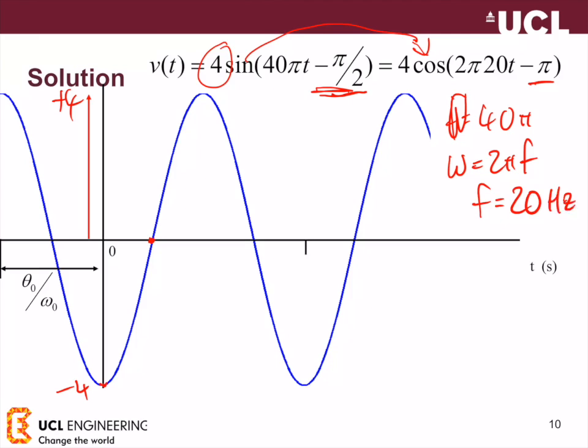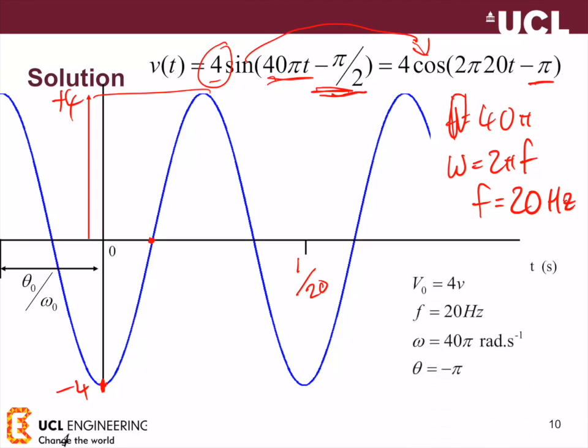That means we're going to have 20 cycles of this in any second, which means that each cycle is going to take up a period of 1/20th of a second. So we've got the initial phase, we've got our maximum and minimum amplitude, which we take from that element, and this element is going to give us the time that it takes for a cycle. So those should fill in here correctly.